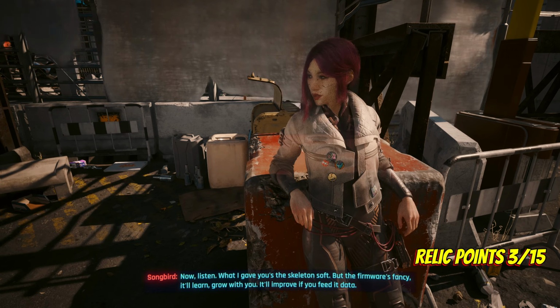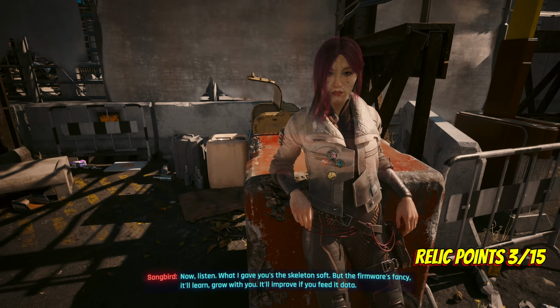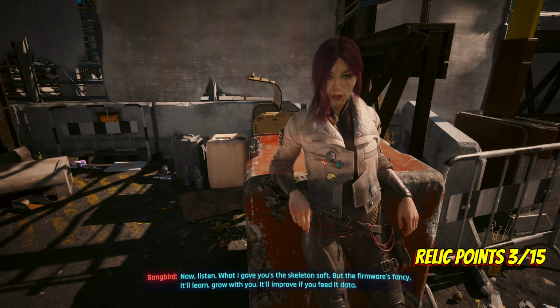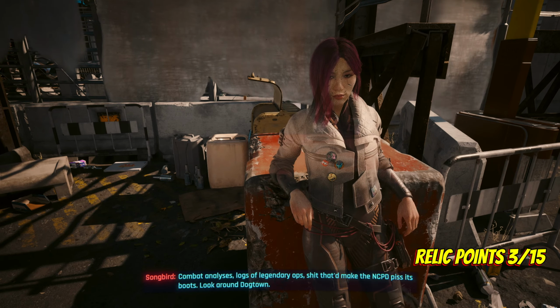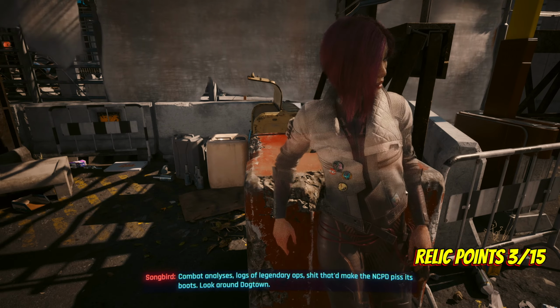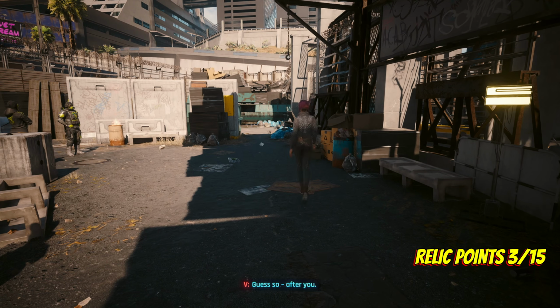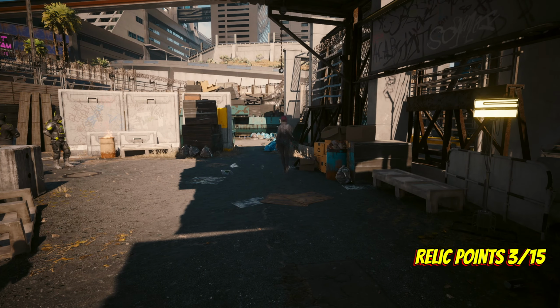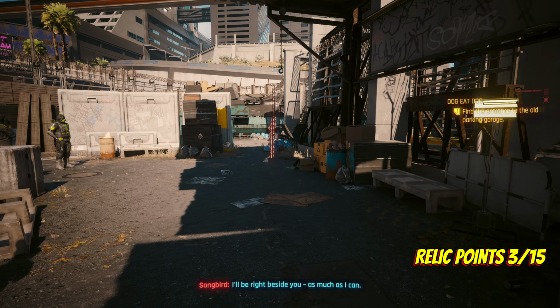Now listen. What I gave you is the skeleton soft. But the firmware's fancy. So she's just going to explain how I'm going to find the 9 in the environment. Combat analyses. Logs of legendary ops. Look around Dogtown. Okay, so I'm going to leave Songbird here, and then head over to the second story part where I get my next 3 relic points. Okay, see you there.